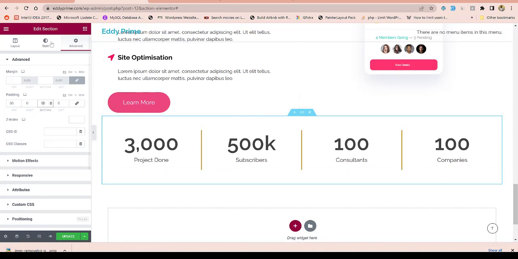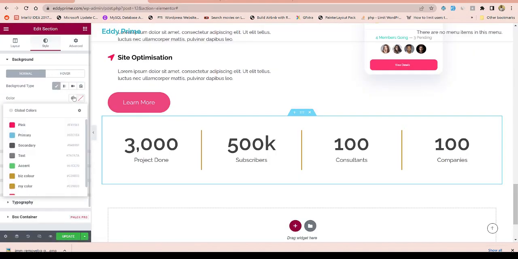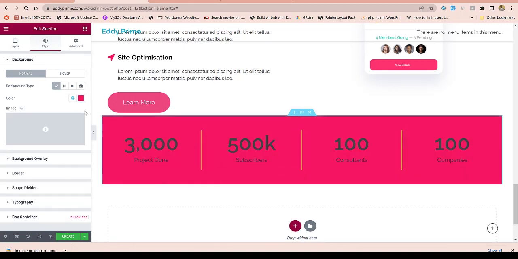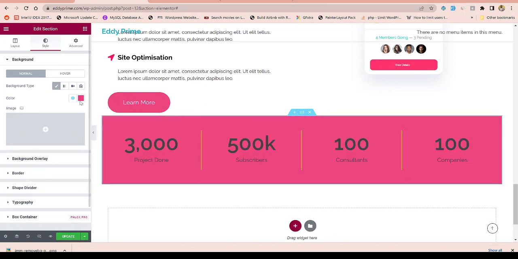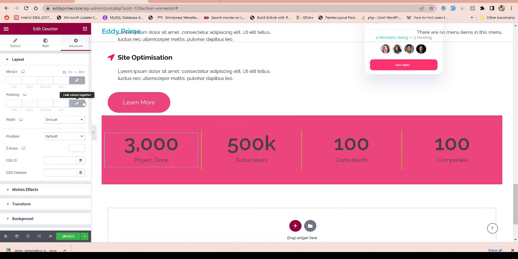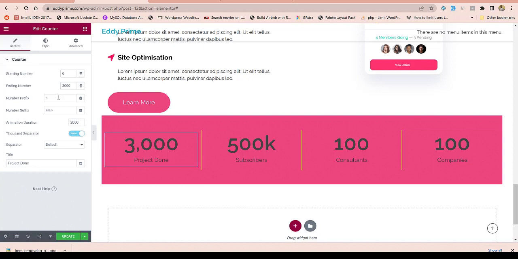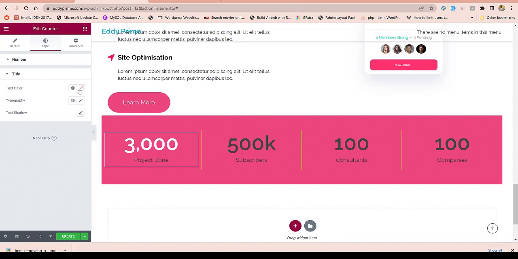All right, so I'm going to set my background color, because here we have background color here. So I'm going to come over here, background type. I'll just click on this, select pink. Okay, now I will just come over here, select this color. Then I'll come over here, click on this text, come over to content, to style. Then the text color, I'm going to set it to be white. Then I'll come over here to title. I'm going to set the text color to be white.